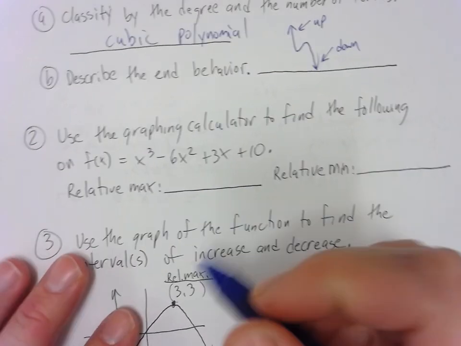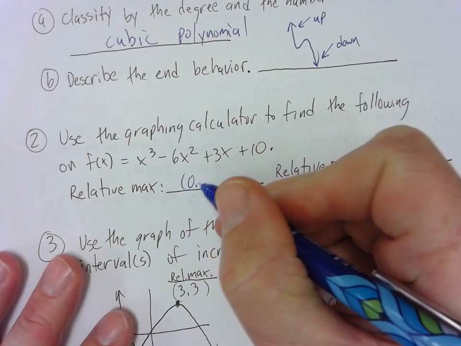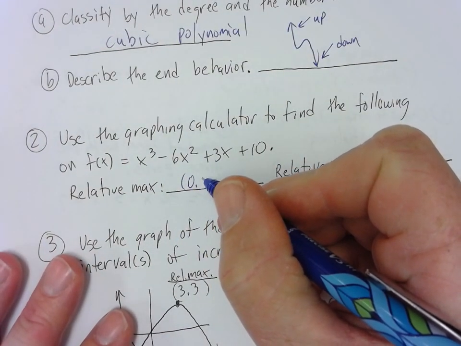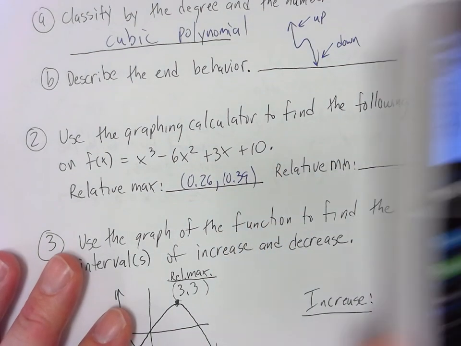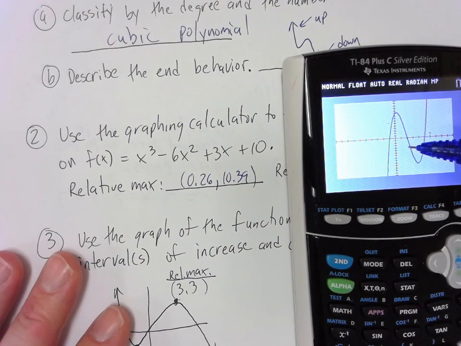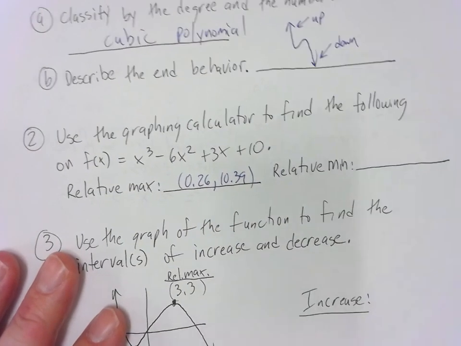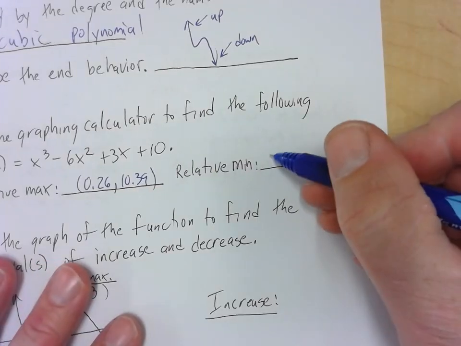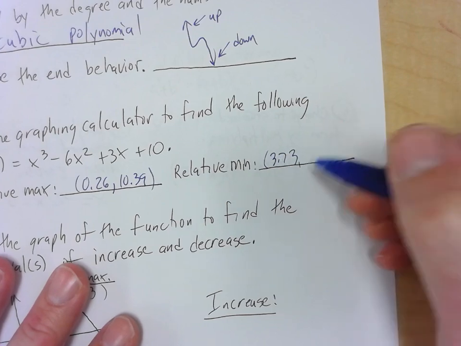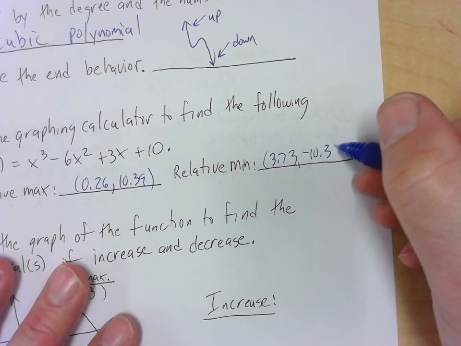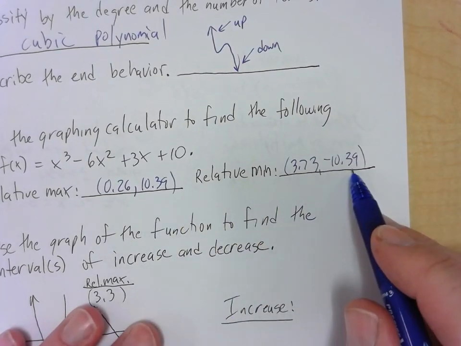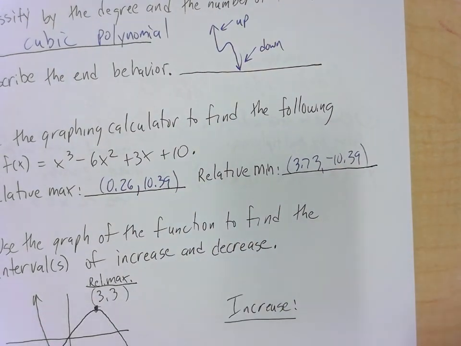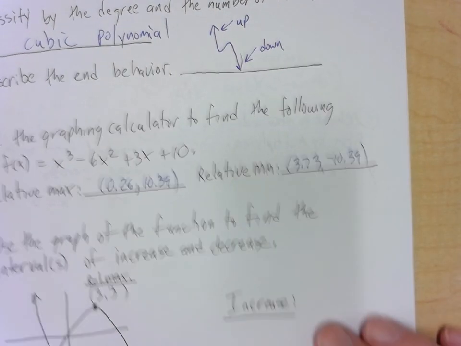So here's the answers you should find to two decimal places. The maximum is at 0.26 and 10.39. And let's see that on the graph. Yeah, it's a little bit past and up 10-ish. And then the minimum is at 3.73 and negative 10.39. And that is, oh, it's pretty symmetrical, isn't it? But it's just shifted over, so it goes up and down this, and it's not always that way. It just happens to be in this case.